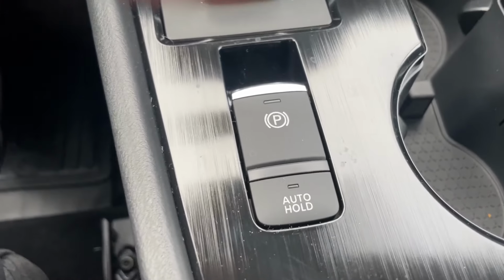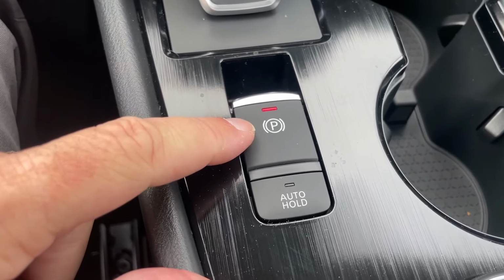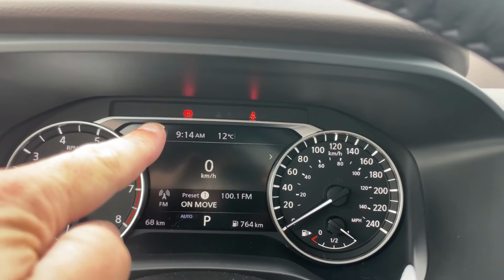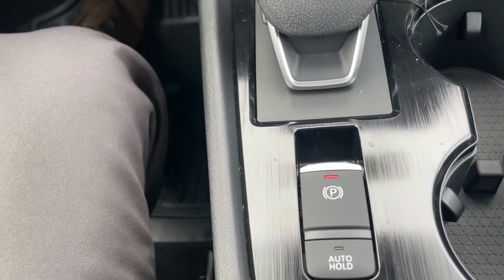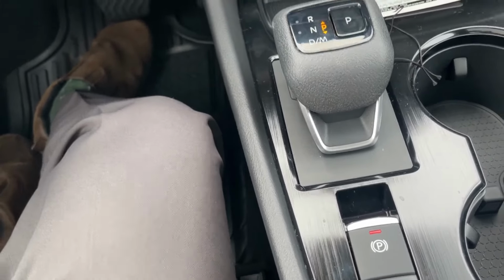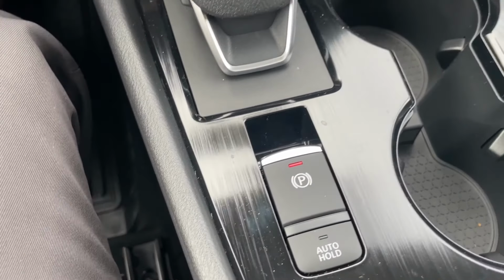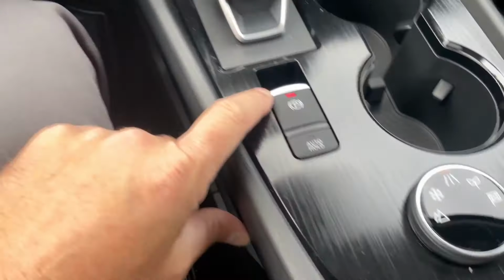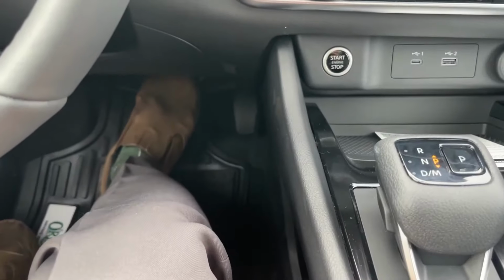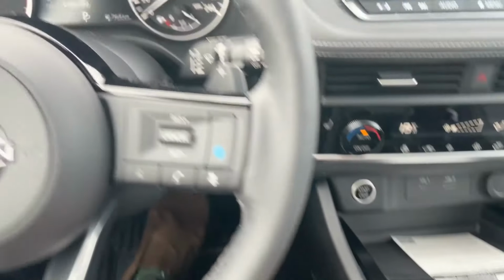Right below that is my electronic parking brake. To engage this, I simply need to pull up on it. You see the red light comes on there, and it comes on up there. That means that my parking brake is now on and fully engaged, making it very easy. To disengage that parking brake, if I simply just push down on this, which I will do, it tells me I need to push the brake pedal in. So if I put my foot on the brake and now push in, it disengages that.